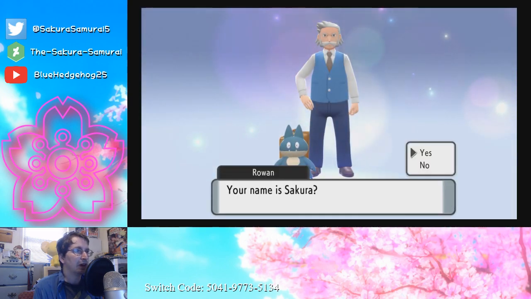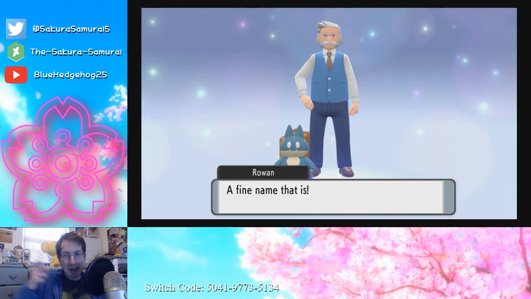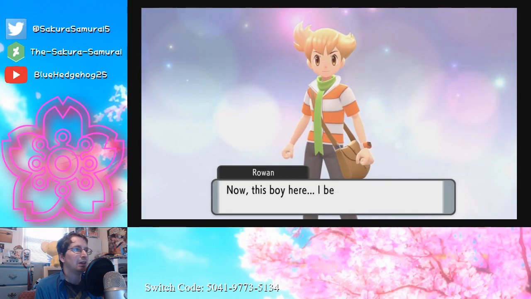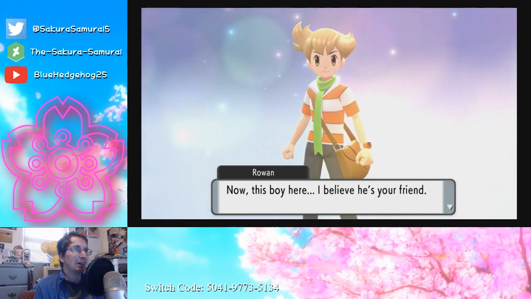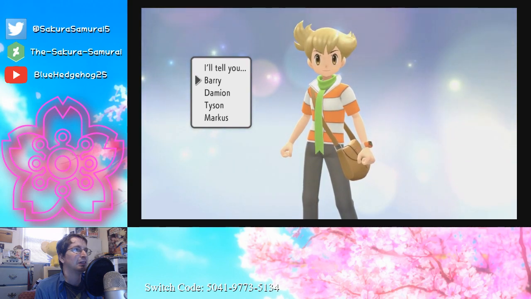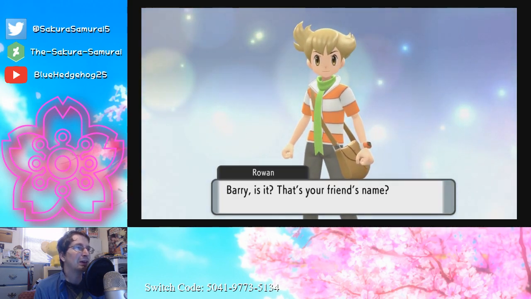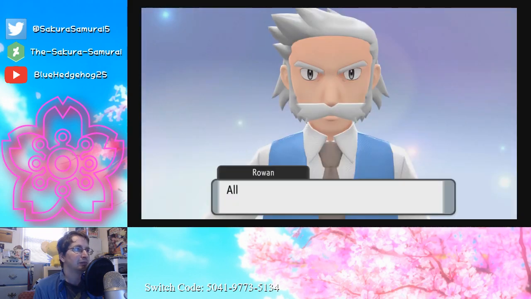Your name is Sakura? Okay, so you're Sakura? A fine name that is. You better believe it. Now, this boy here, I believe he's your friend. I don't know, I have Alzheimer's. What might his name be? Eh, we'll just go by Barry. Barry, is it? Is that your friend's name?